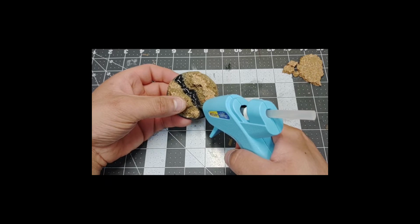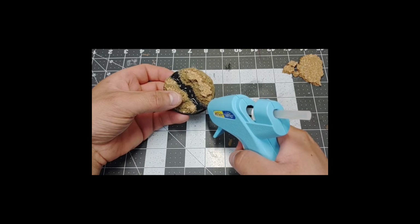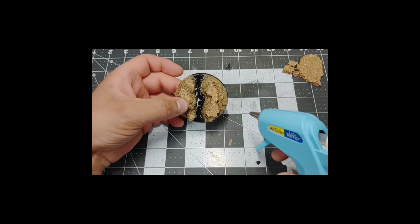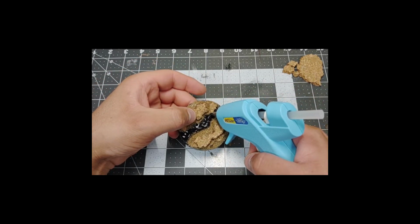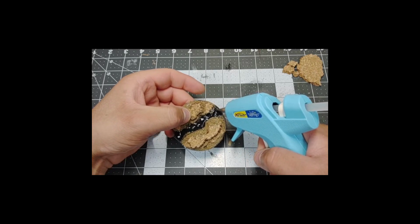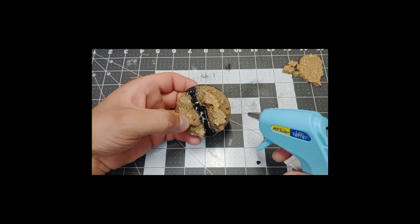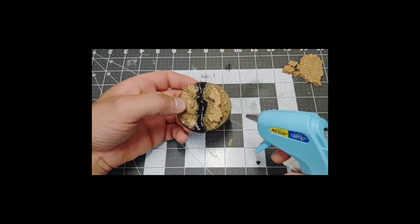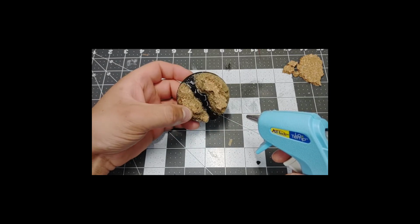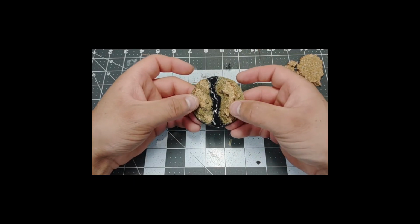Got glue everywhere. By everywhere, I mean everywhere. Get it in there, in that valley. The idea here is to make it look like it's an actual flowing river of lava in between the rock outcroppings there. So that's pretty much it. Really simple for this part here.